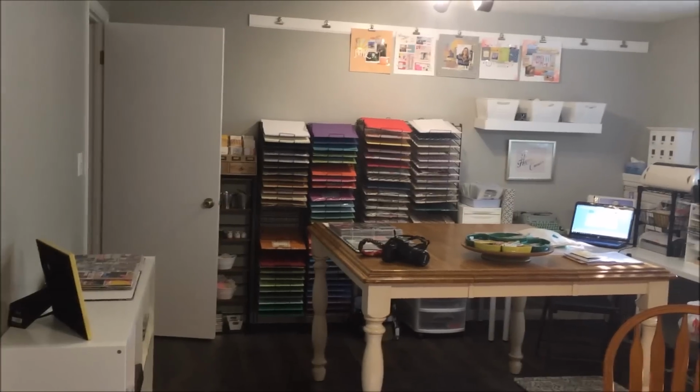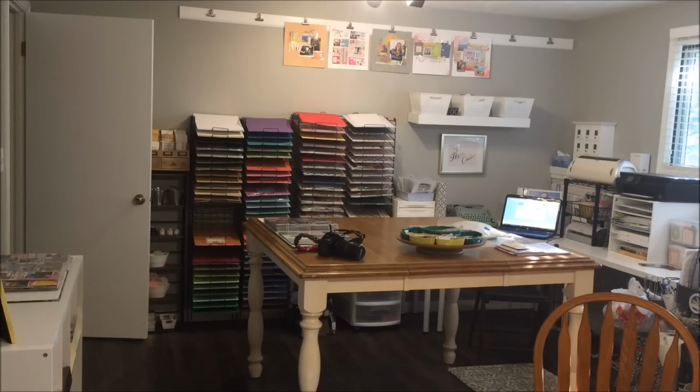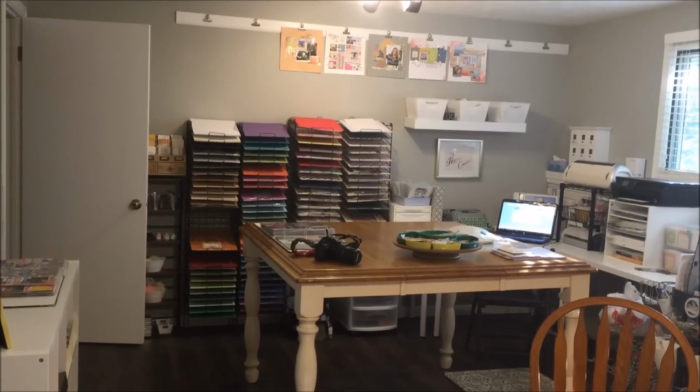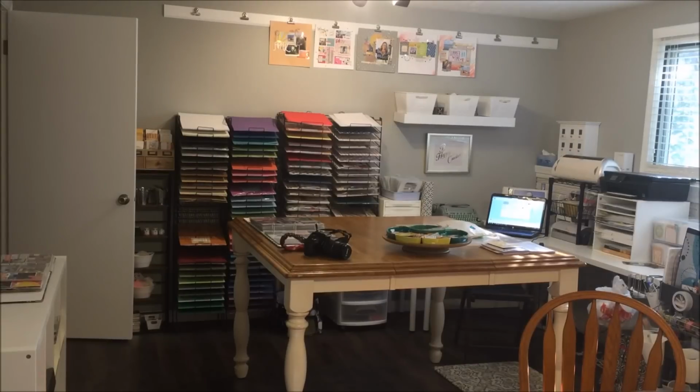So as we go along, you can see my little scrapbook display that I made out of some baseboard that we had left over from our basement project. And I have my paper racks there. I got those at a scrapbook store that was going out of business. And so anyway, I have a little white thing there on my desk.